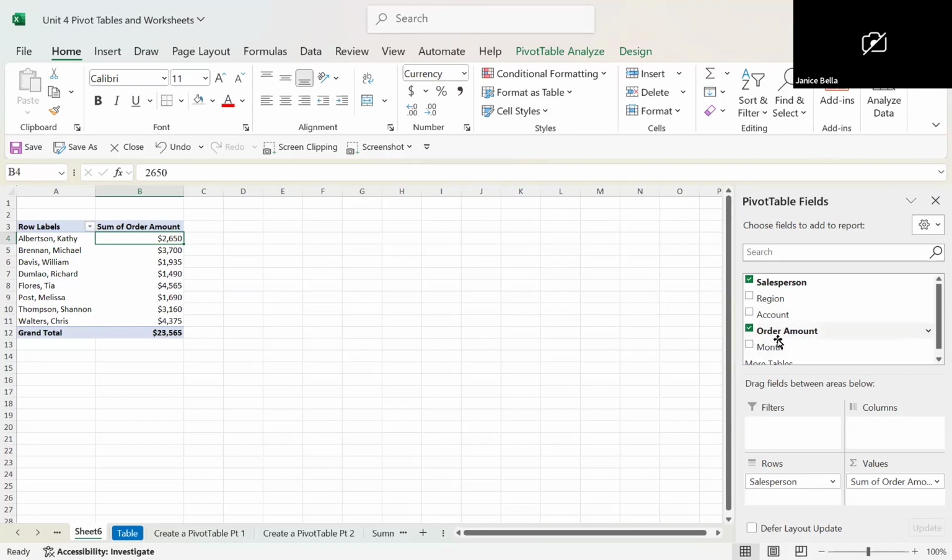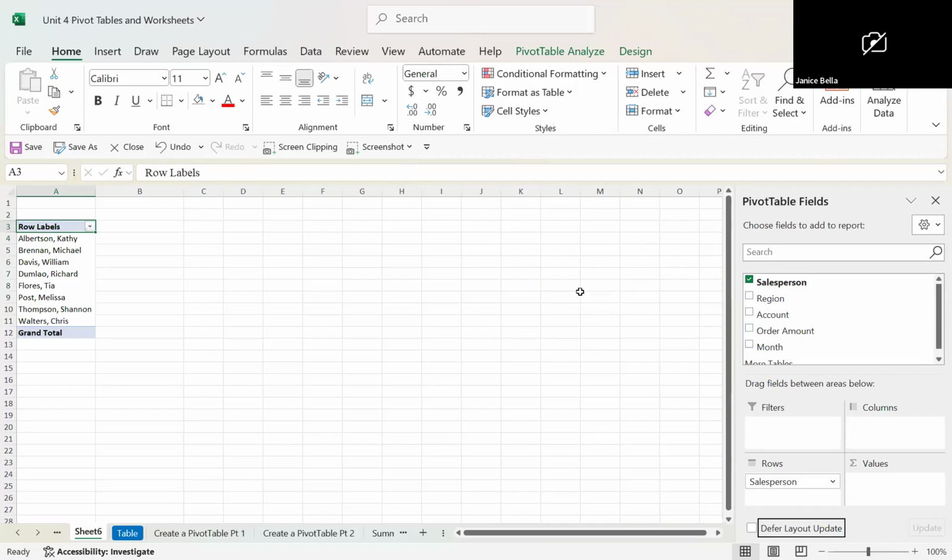So let's look at this. We've got order amount. We don't want order amount. We're going to click on it with our left mouse button, drag it, and drop it. Okay. Just like that. Drag it and drop it. See that? I was going the wrong place. See the order down here? Just click on it. Hold your left mouse button down. Start dragging. You see that red X there? It tells you you're getting rid of that order amount. And release. The order amount's still there. It's just not part of our pivot table.